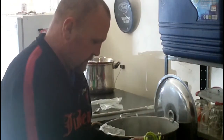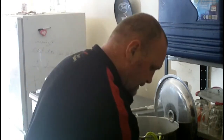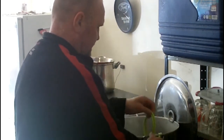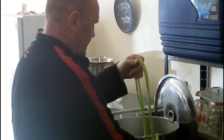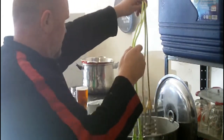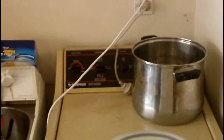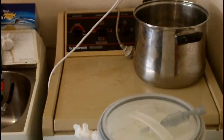No, so quick correction there. Because I'm doing a hop stand, I just unplug the elements and remove them for cleaning. Let's see if we can show you down here. This is how I clean the elements.